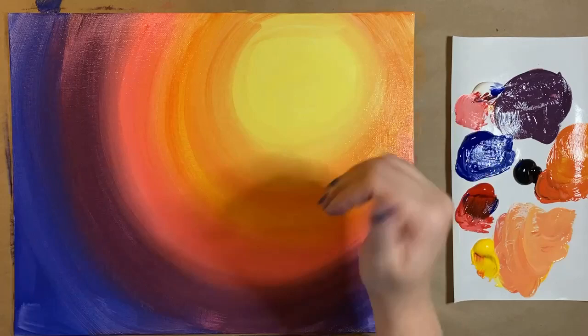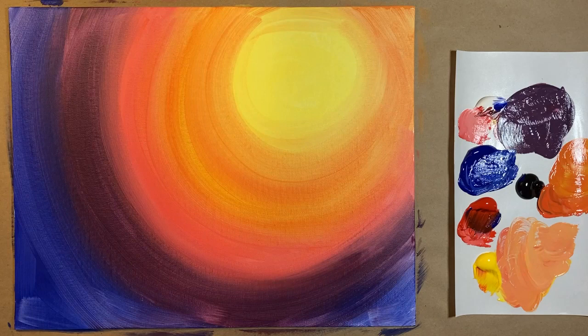Okay, and we're back with a dry background. I still have the same colors though, since we are gonna kind of do like a three-parter today, and we have a mid layer to do with quite a few different colors. So I just went and kept the colors that I already had on my palette, and I already have a little bit of black here too. So I had my primaries. If you need to put a fresh palette for yourself, that's totally fine, with just red, yellow, and blue, and black and white. Okay, let's go ahead now and jump right back into it.